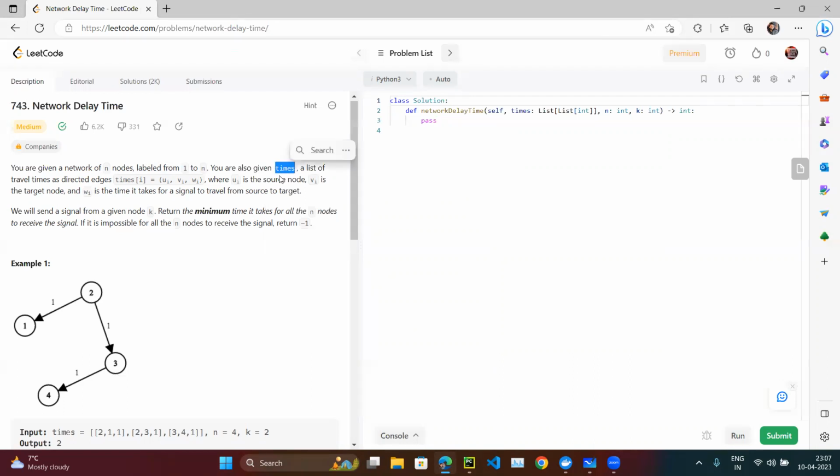You are also given times. What is times? Times is a list of travel times as directed edges. Directed means there is a direction, like 2 is pointing to 1.